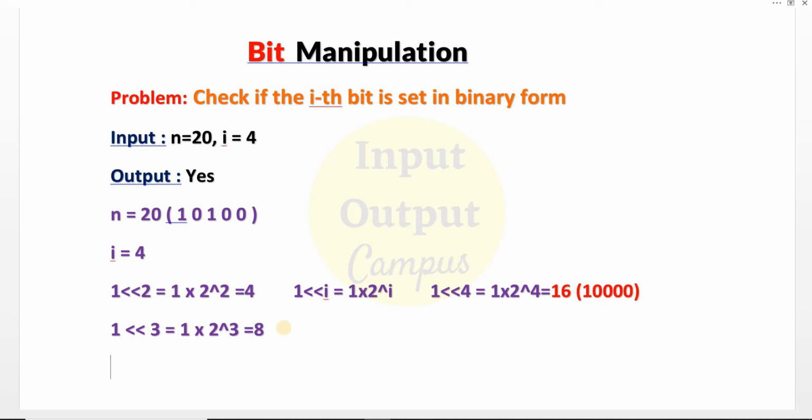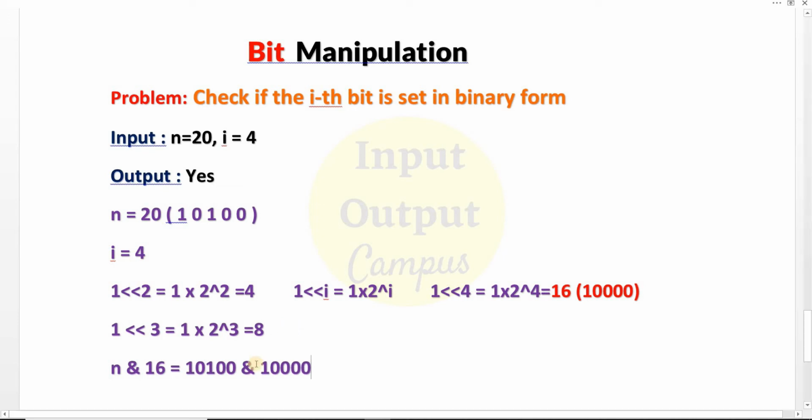Now we will do the AND operation between this n and 16. The value of n is 10100 and 16 is 10000.